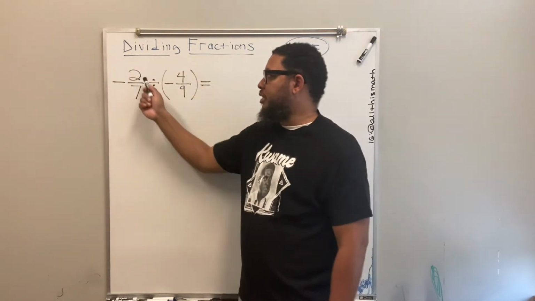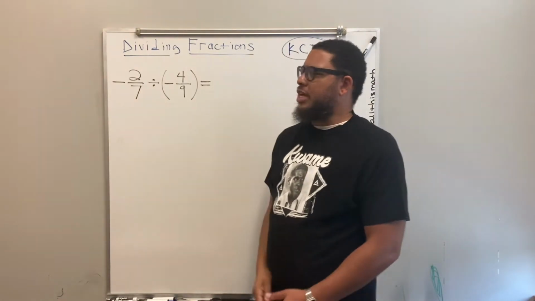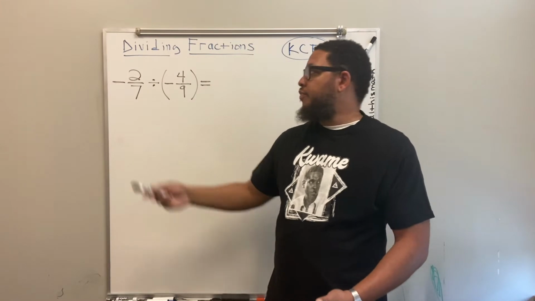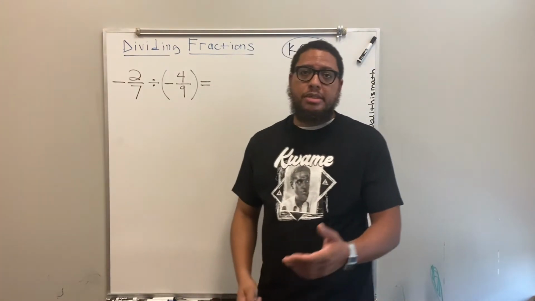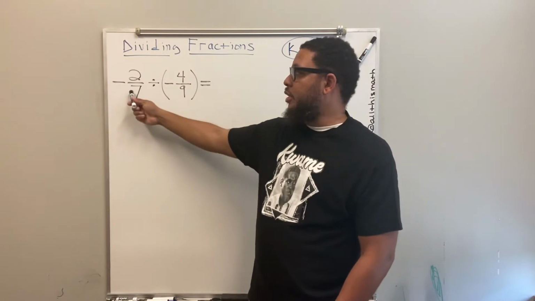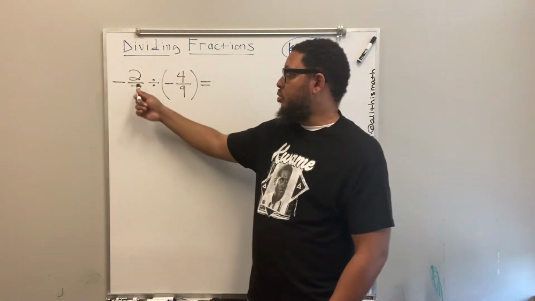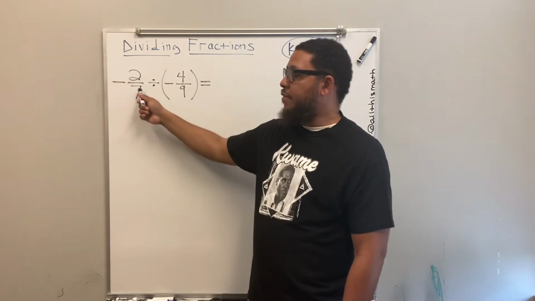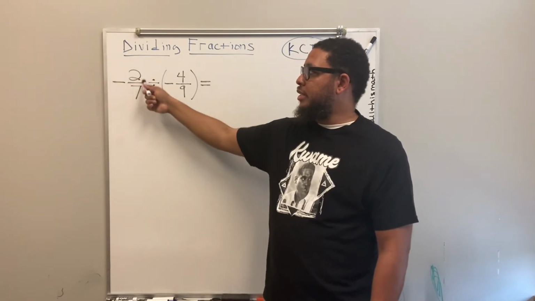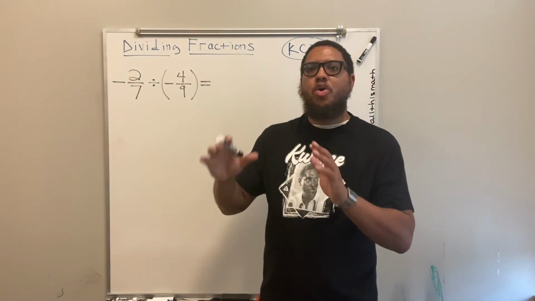And I know that 2/7 is less than a half, right? Because if this was a 6, that'd be 2/6, that'd be 1/3, right? So this is less than 1/3 because when the denominator gets bigger, the fraction gets smaller. So 2/6 would be 1/3, 7 is bigger than 6, so I know that this fraction value is less than 1/3.